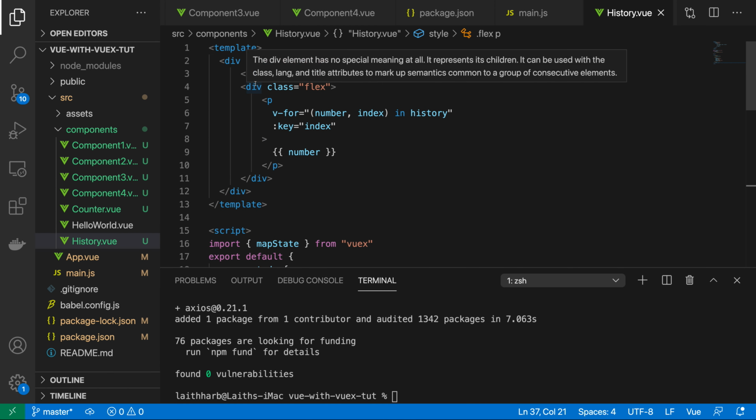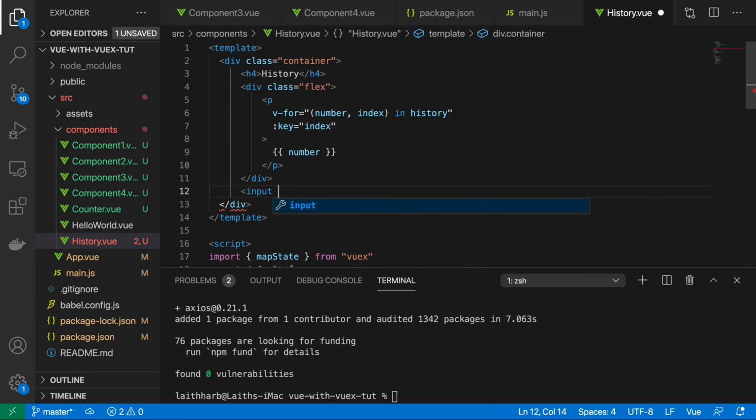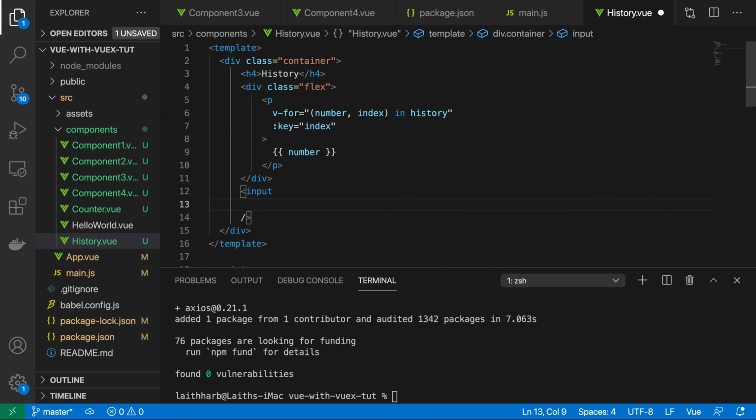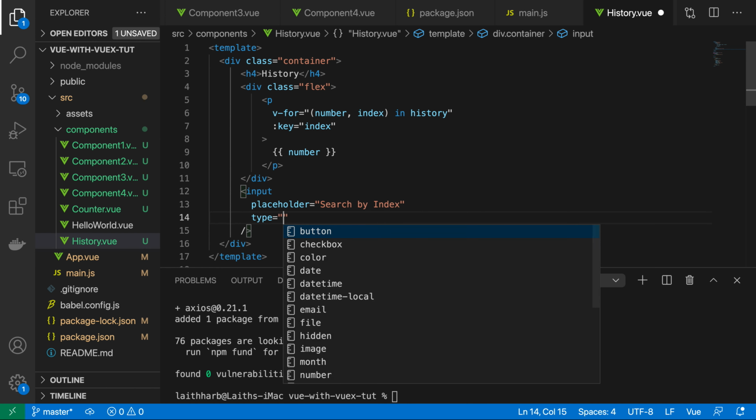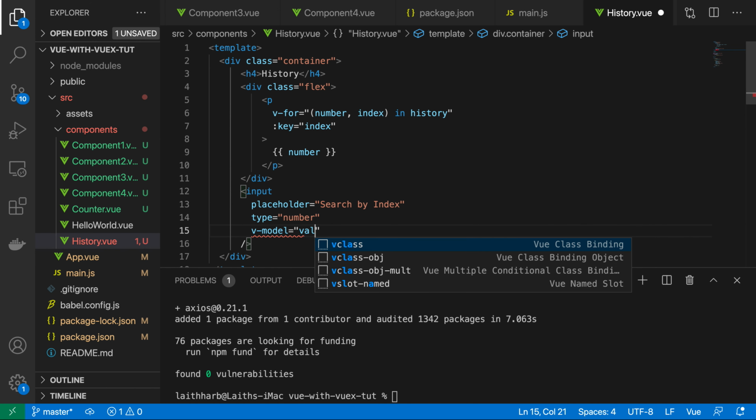So this input is going to live right below the div. Over here, we're going to have a placeholder of search by index. We're also going to have a type of number to ensure that only numbers are available, and we're also going to have a v-model of value.